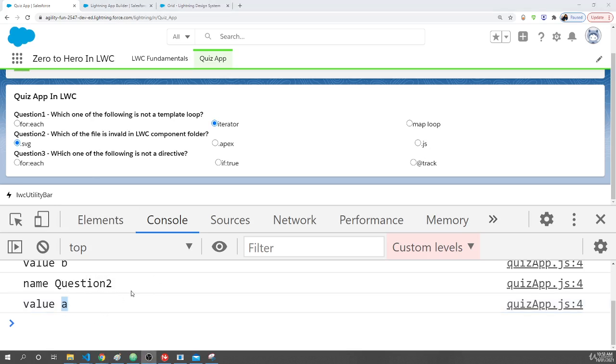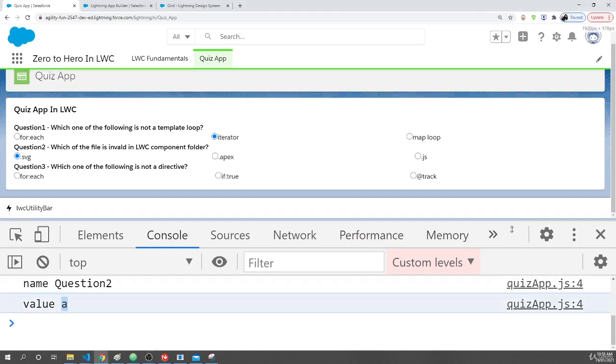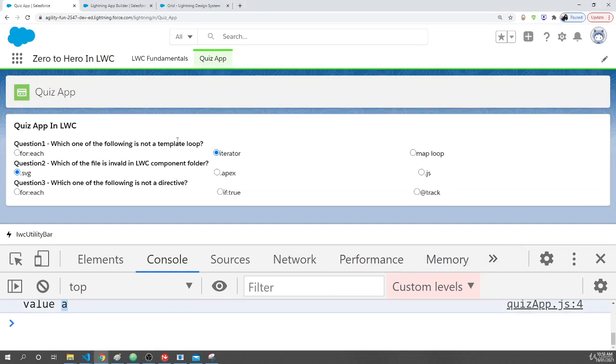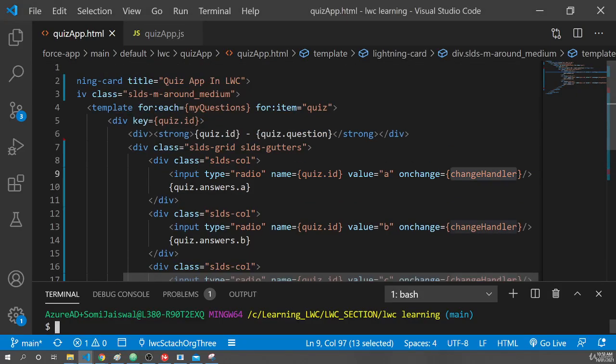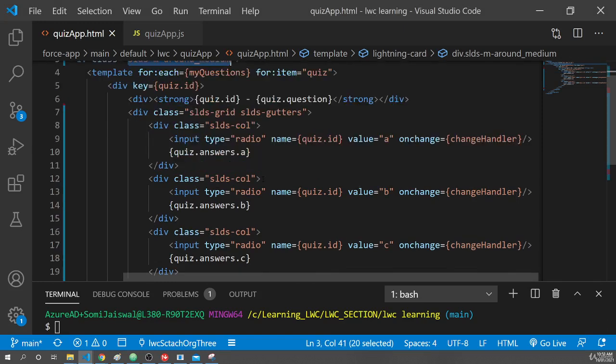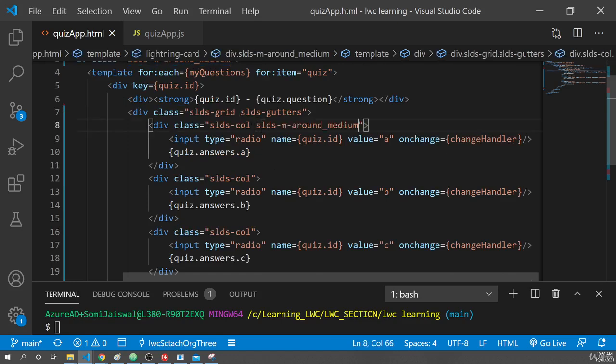Now we have the option that we want to store, and before that we can give some space between the questions so that it can be a little bit more clear. For that, here we already have a class. Let's copy this class, slds margin around medium, and paste it with the column, and we'll say slds margin bottom medium.